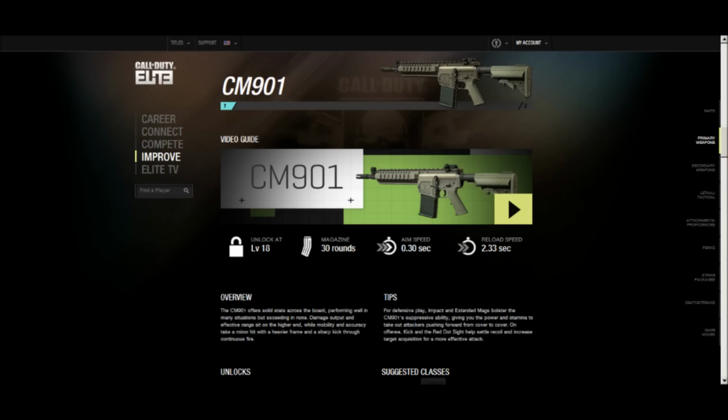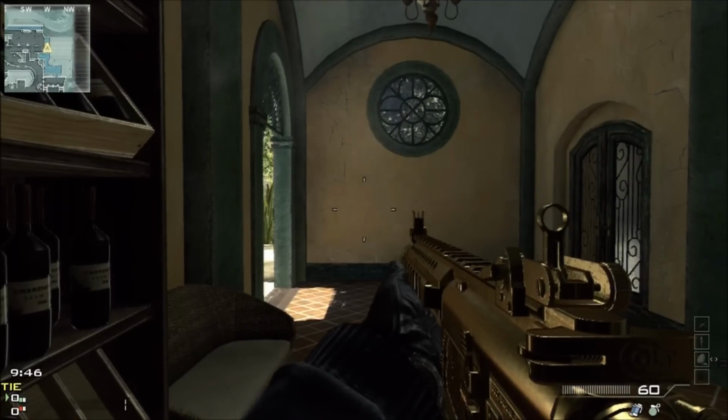Today I'm going to bring you another assault rifle review from Call of Duty Modern Warfare 3. Today we're going to talk about the CM901. First off, we're going to go ahead and give you a couple of spray comparisons.